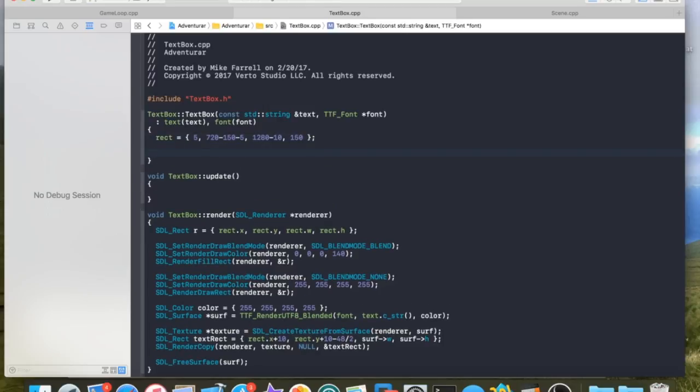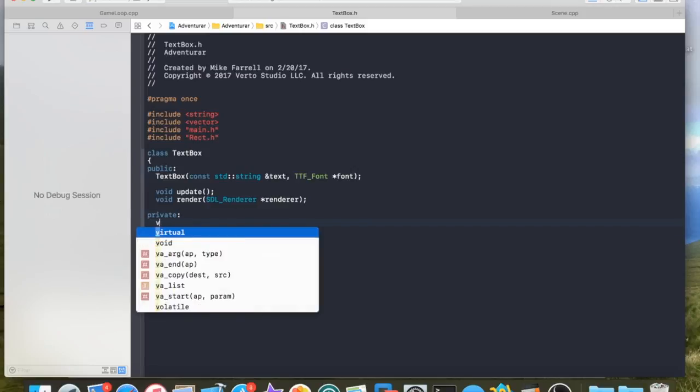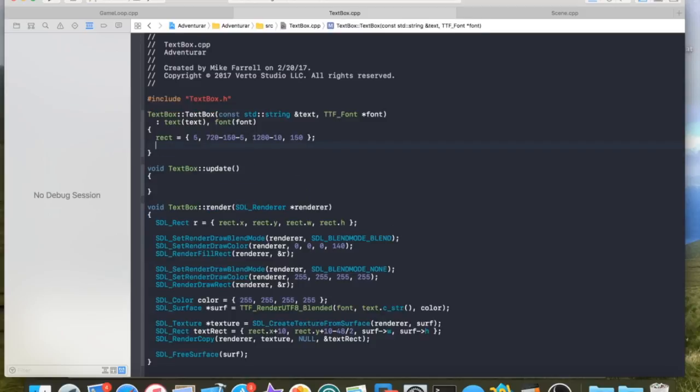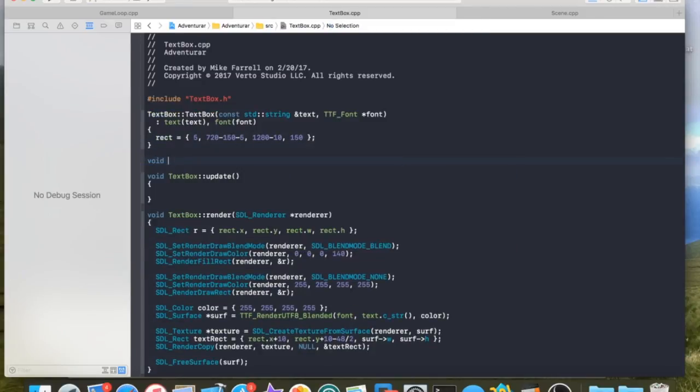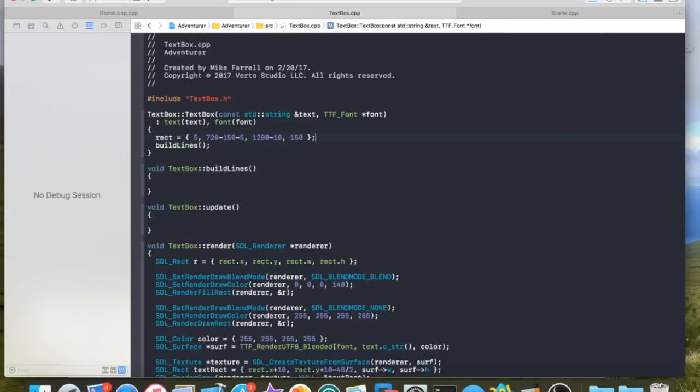So right here in the constructor, I'm going to make a utility method called build lines. This is going to break our narrative out into multiple lines, and we're going to call that right after we initialize from our constructor.